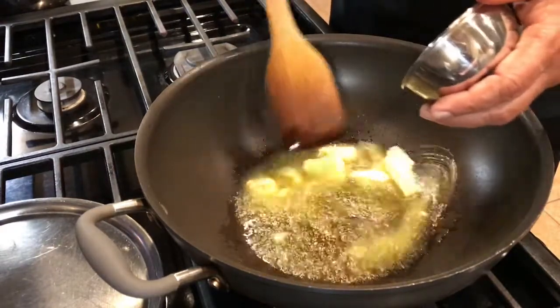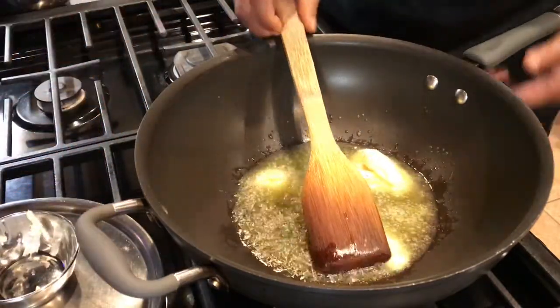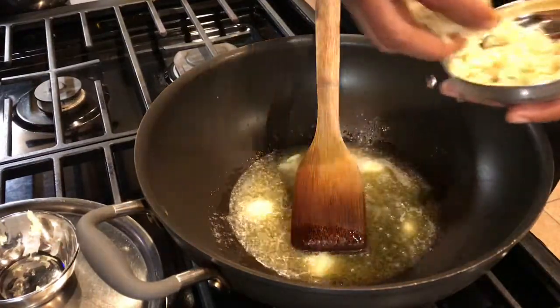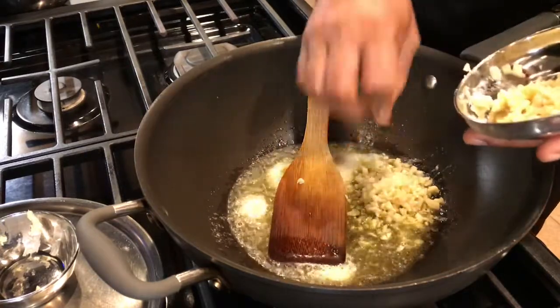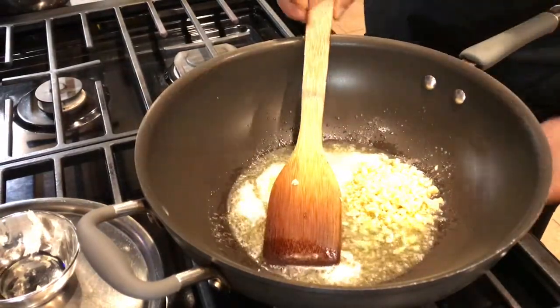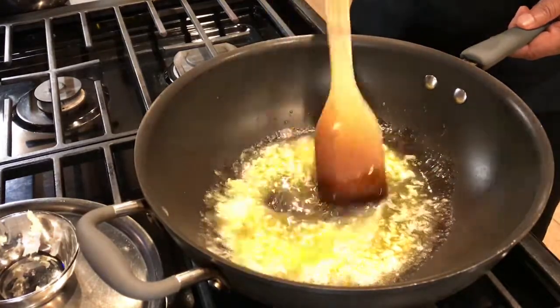Always use butter and garlic because then it doesn't burn if you just use it. So this we're going to add now, my garlic. There you go, a good amount of garlic because it will all go into the spinach. Saute this for some time with the garlic.